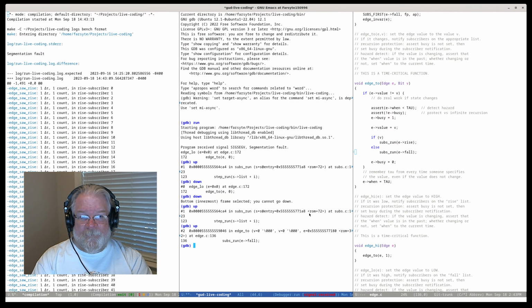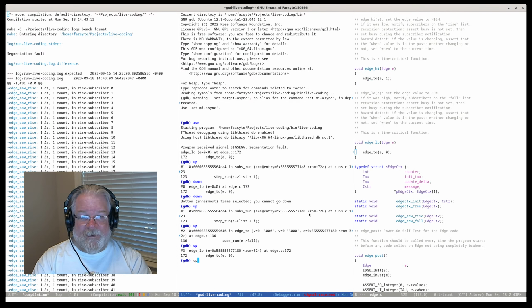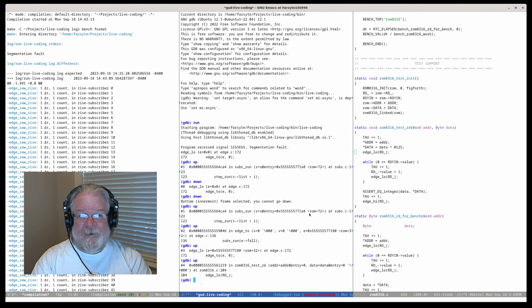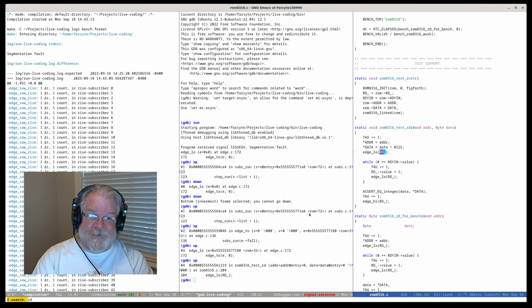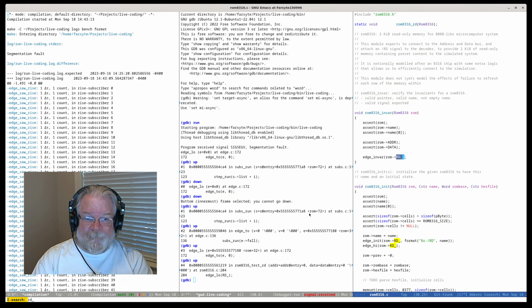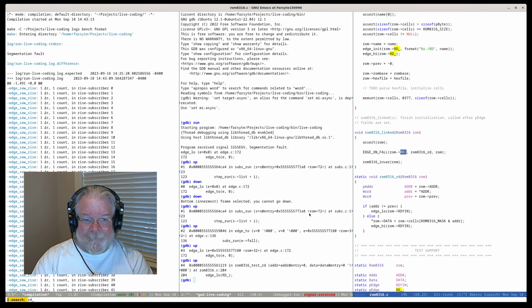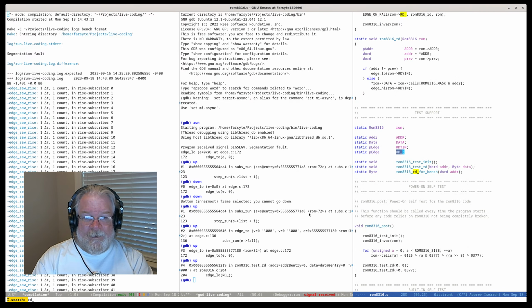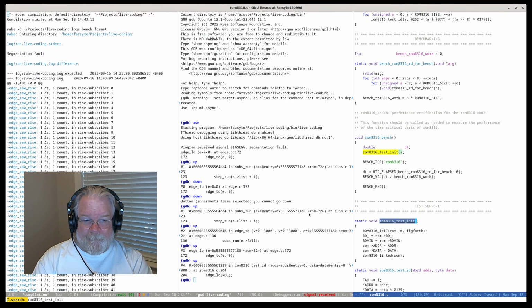And we're going to go up until we get into something that is recently written code. So the ROM says edge low of RD underscore. That's saying that RD is a null pointer somewhere. Because we forgot to set RD in test init. Well, no, we did it right there.